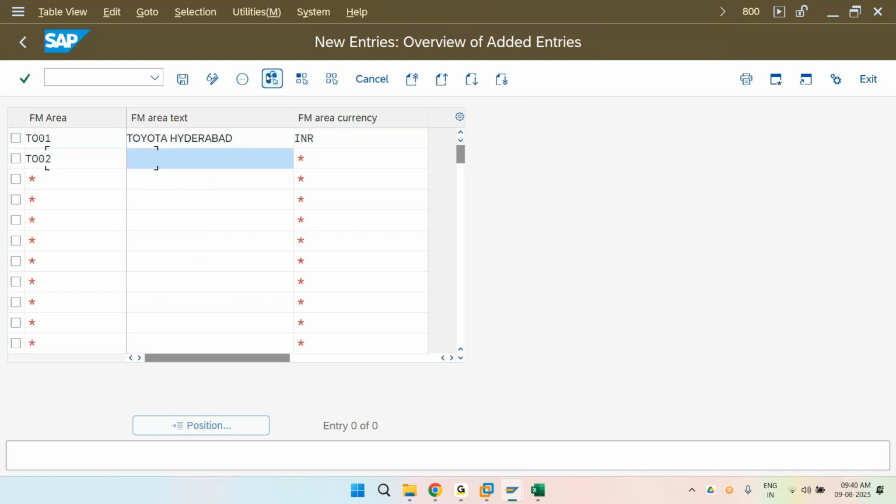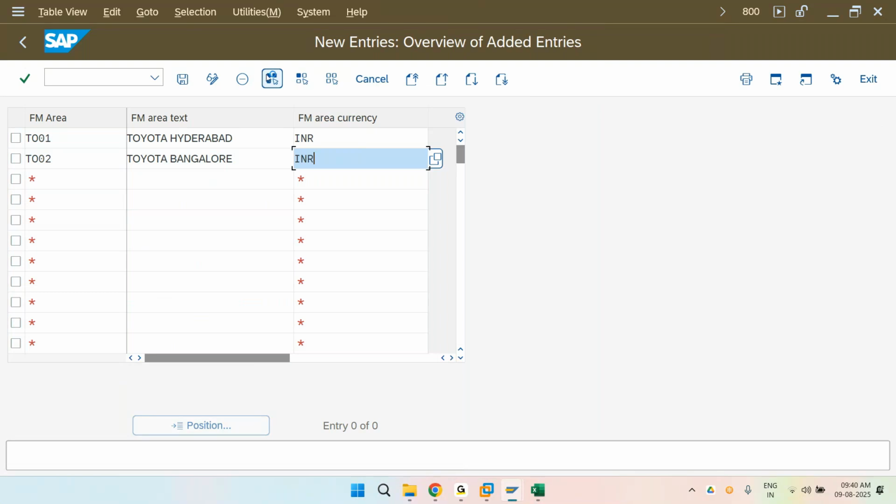So TO01, TO02, Toyota Bangalore. Currency. So, sir, if the client has 10 subsidiaries, we will create all 10 subsidiaries. Clear? Here we create two subsidiaries, TO01, TO02. So I create two subsidiary companies.